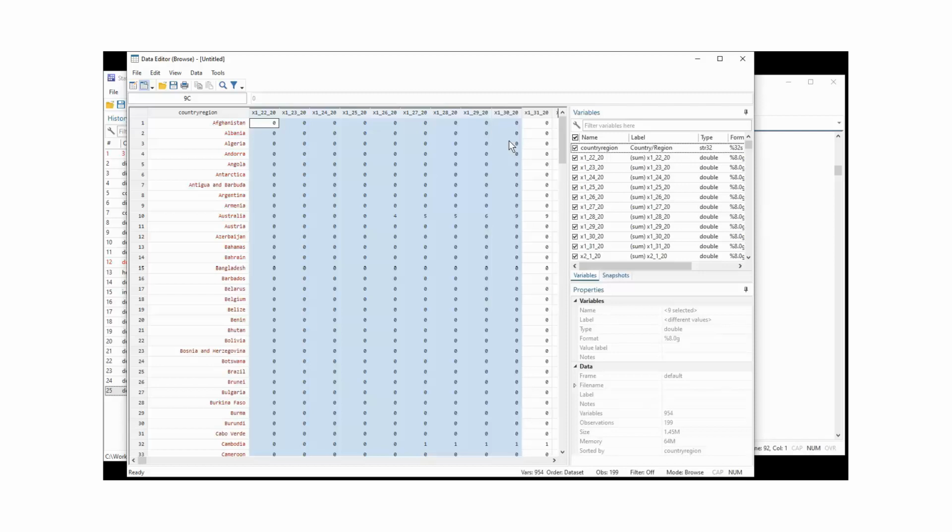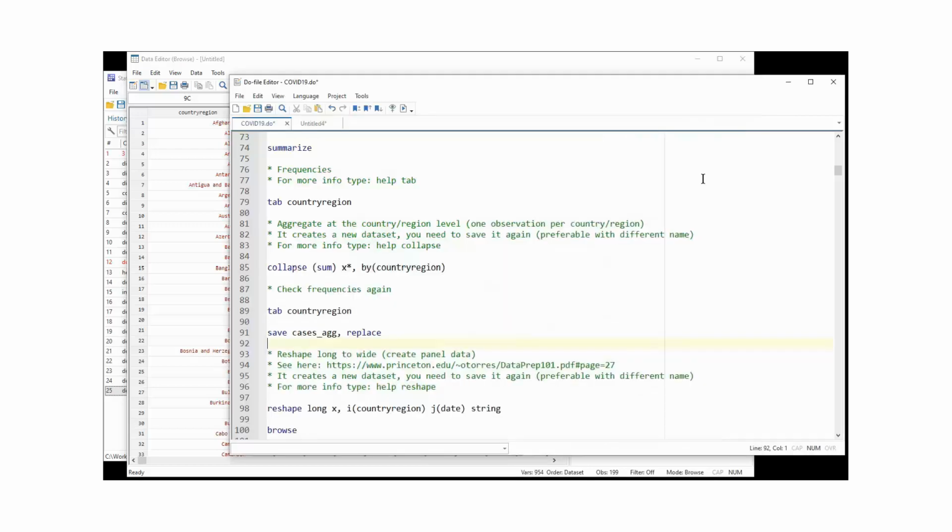So instead of having one Afghanistan, we need to have 950 something Afghanistans, 950 something Albanias, 950 something Belgiums, and so on and so forth. So we're going to make this file really big. It goes from 199 to thousands of cases.